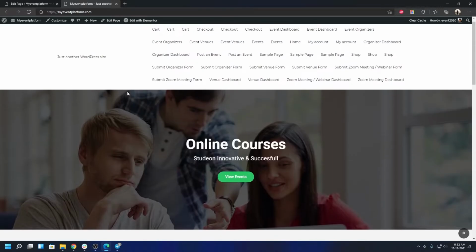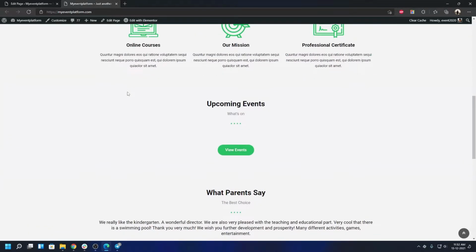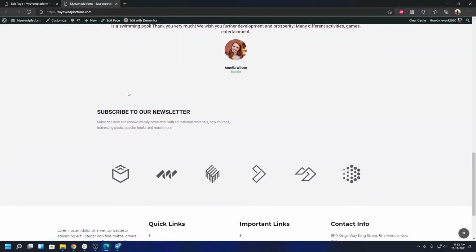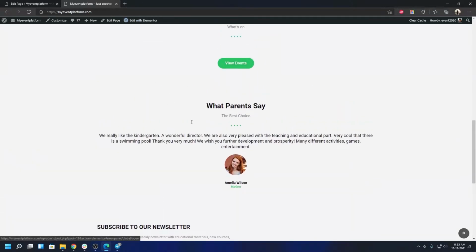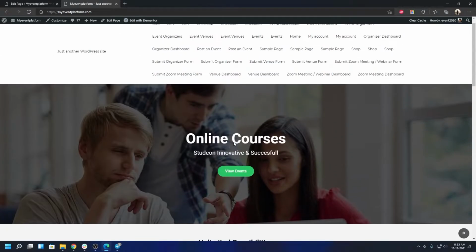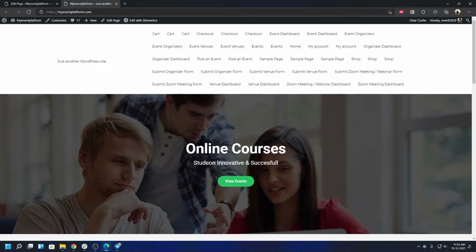So this is how it looks. Let's take a look. And if you want to customize any aspect of the theme, it's very simple. All you have to do is edit with Elementor. Every aspect of this homepage is customizable to its core. And one more thing that you will have to modify after installing the theme is reorganizing your menu. If you have existing pages, sometimes they get overridden with the demo menu from our demo site.